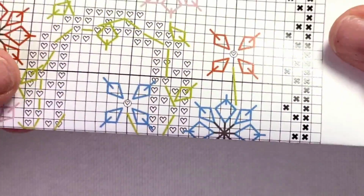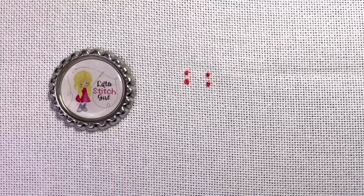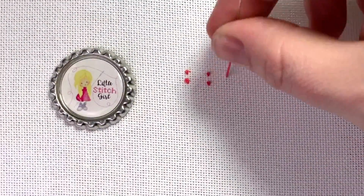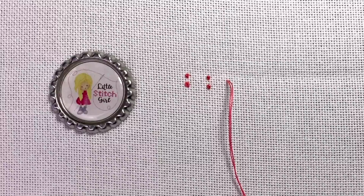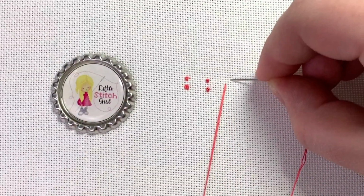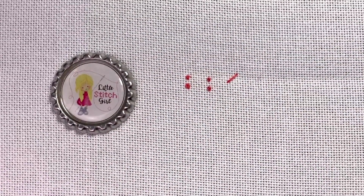So again, on my charts, those Smyrnas look like this. So for a Smyrna, I'm going to come up from the bottom. Smyrnas are quite easy to do because it's basically doing a normal X and then just a plus on top of it. But mine are double the size of a normal X. So that would be one stitch, but we're going to go one more and pull all the way through.